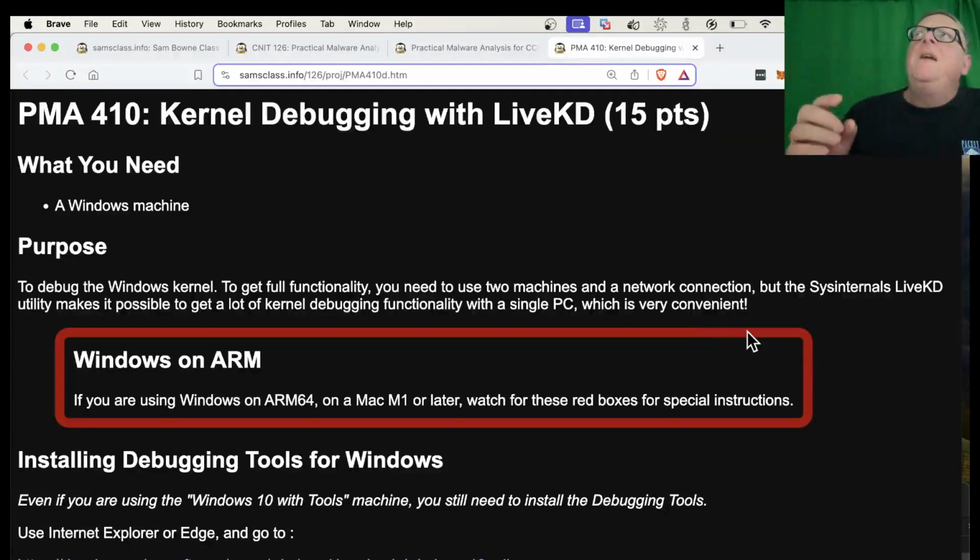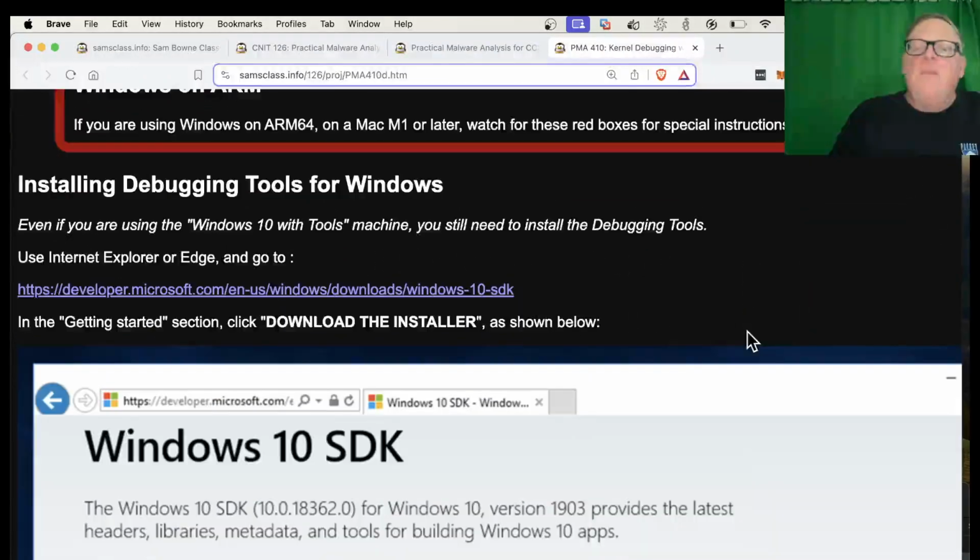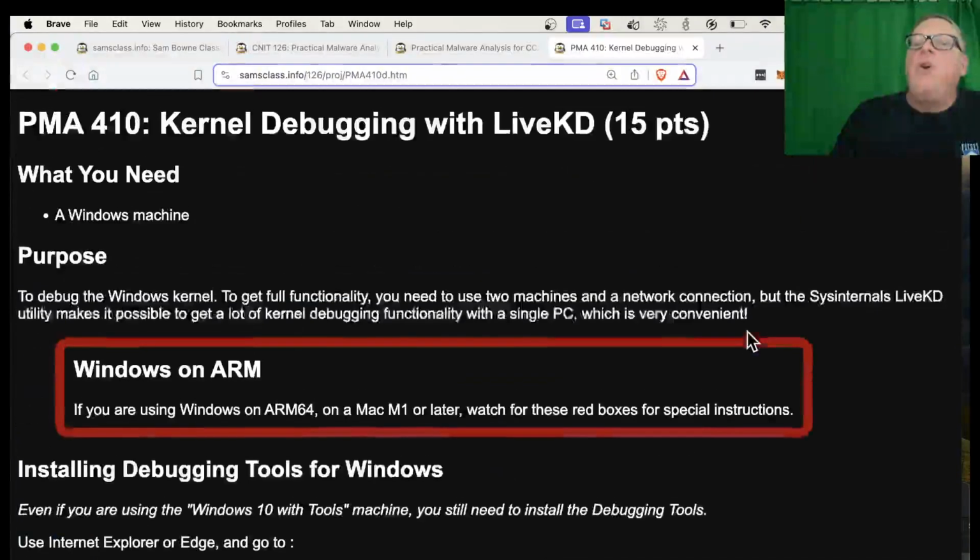Now, as I mentioned before, when you do kernel debugging, you normally need two machines connected by a serial cable, or perhaps an Ethernet cable if you're using a more modern version of the tools, because when you put a breakpoint in the kernel, it will stop your machine and you need the other machine to take control. However, we're not going to have two machines in what we're doing here. So the way to get around this before, until recently, was to use this thing called LiveKD.